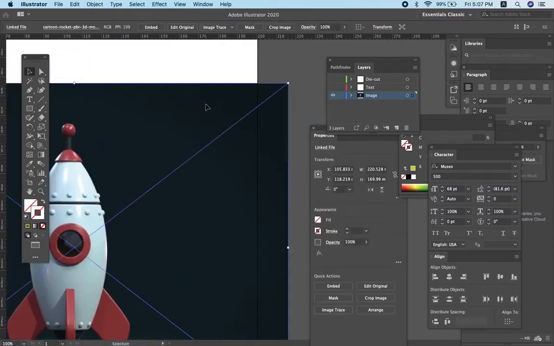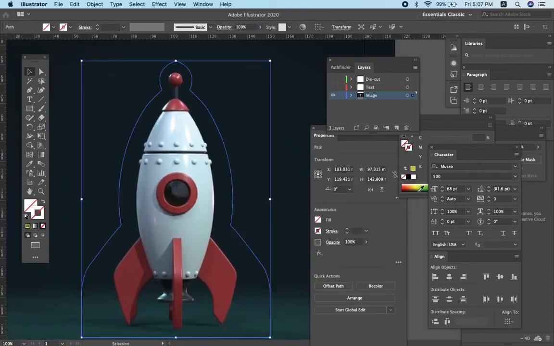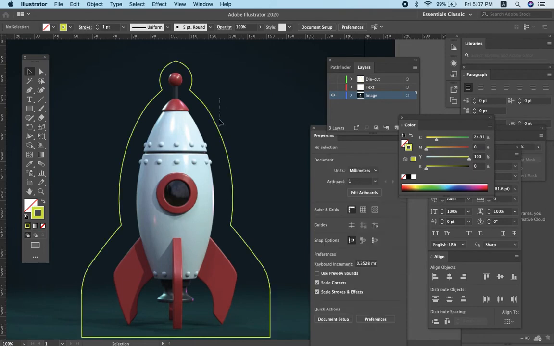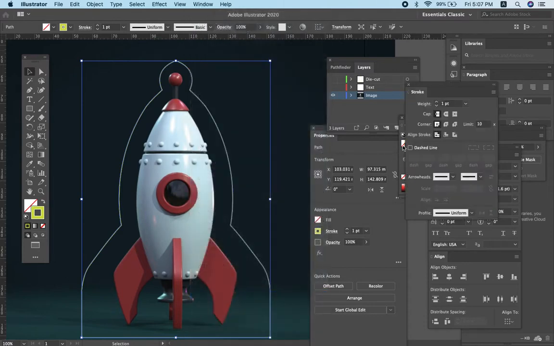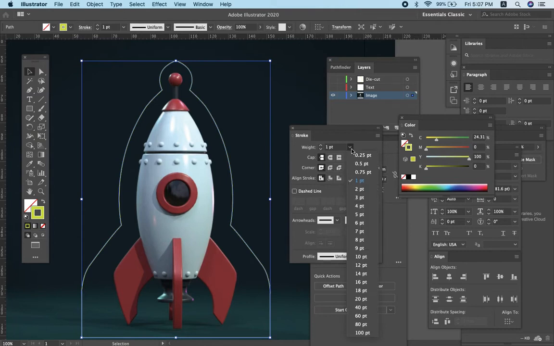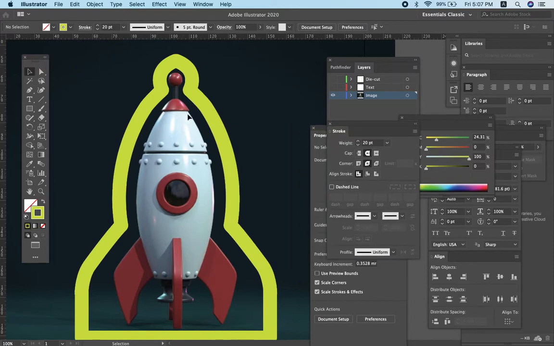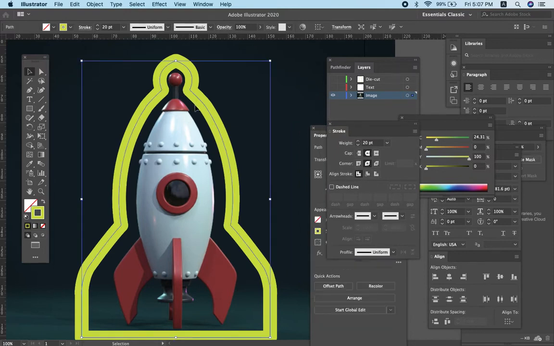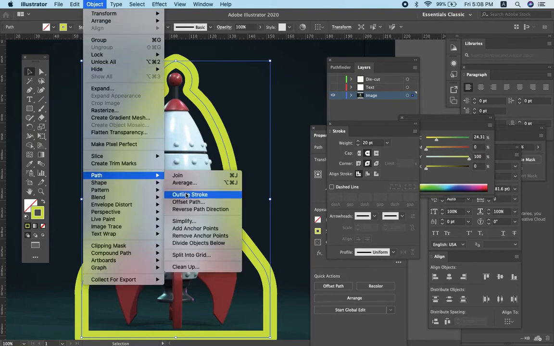We know that this seems fine. Let me just lock this layer. So this is the outline. It seems fine, but we know that we're going to expand it a little bit. So we go to Window, Stroke. You're going to increase it, maybe like 10 to 20, like this, and then you can select the round corner cap. We're going to make sure it's aligned to the center, which is the first one. So now actually the outline has already been expanded. We're going to select this one, go to Object, Path, Outline Stroke.